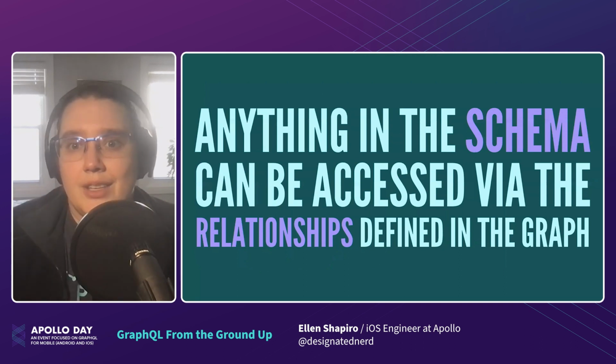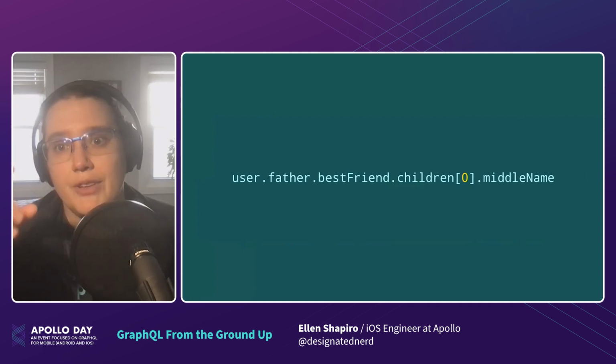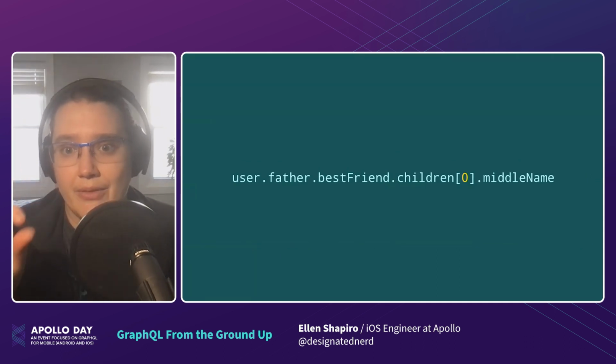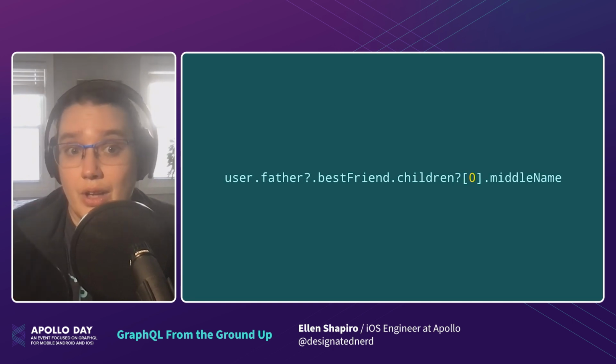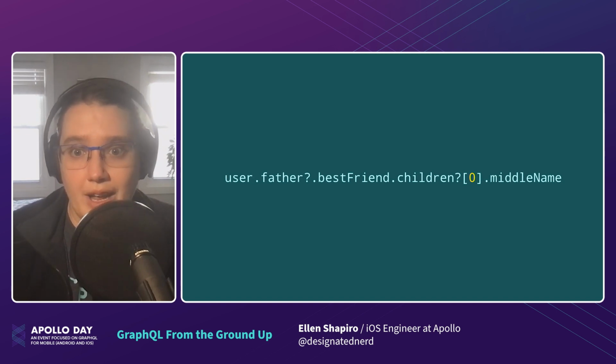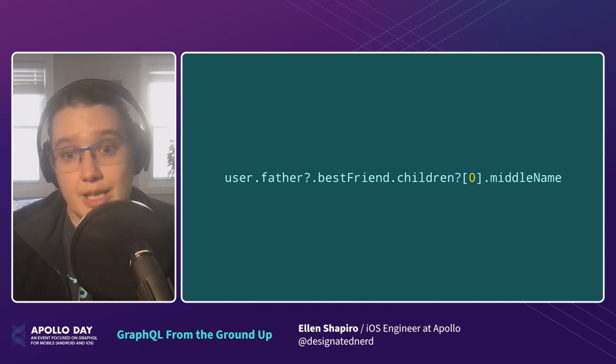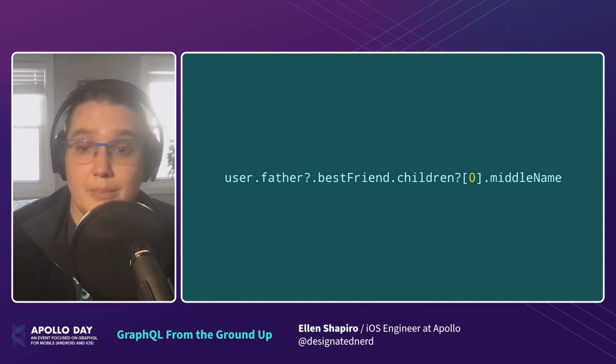With GraphQL, anything that's available in the schema can be accessed by the relationships in the graph. Remember this example? The graph here only has to know that a person can have a middle name and that each of these relationships are possible. And you also have a way to tell which of these relationships are optional and which ones are not. Adding something to the schema means it's available everywhere in the graph; you can traverse to it, given the relationships between the different pieces of data. So those are some pretty compelling pros.